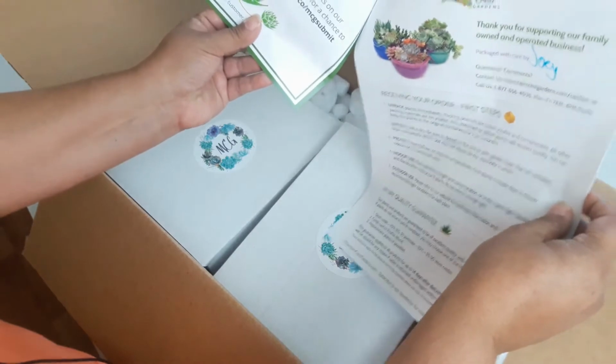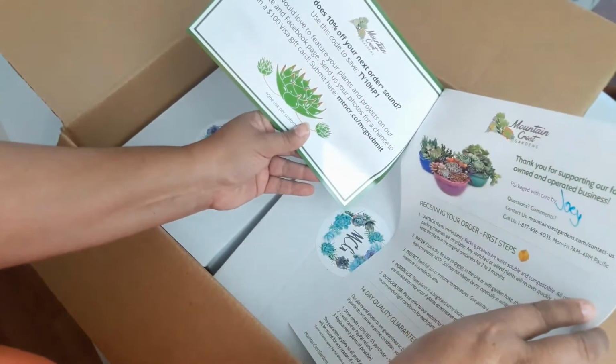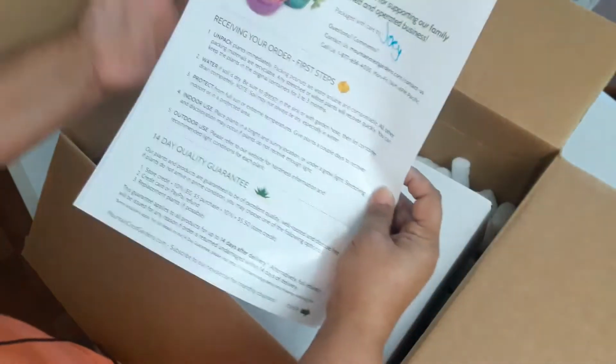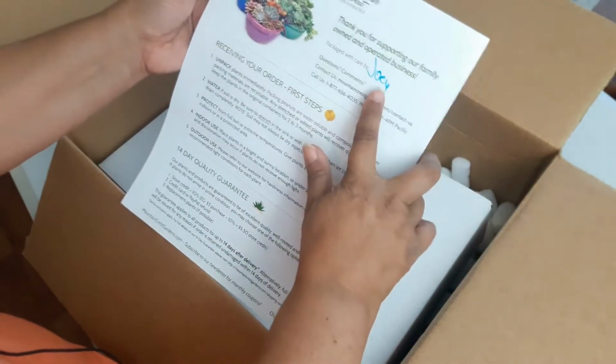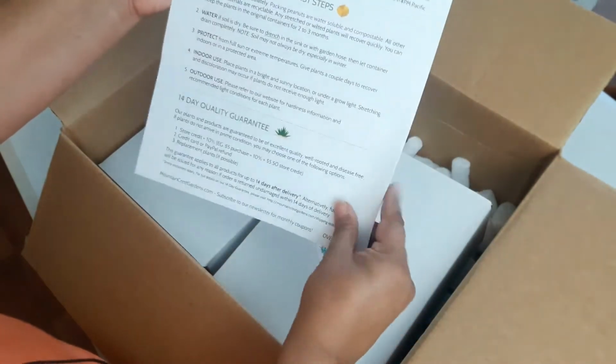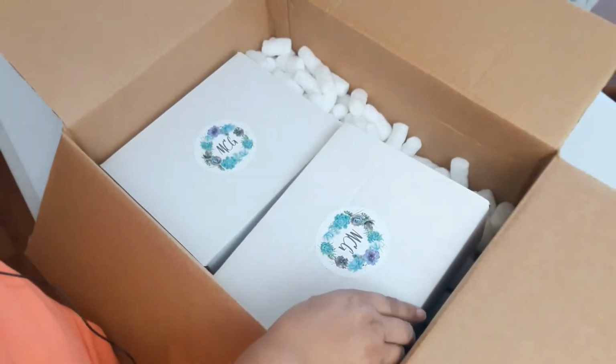And it also gives you a discount here on your next order, 10% off your next order. So that's really nice. One thing that I always like about them is that they always put a signature of who boxed up your order. Again, they also give you instructions there on how to care for your plants, and that comes with each boxing.